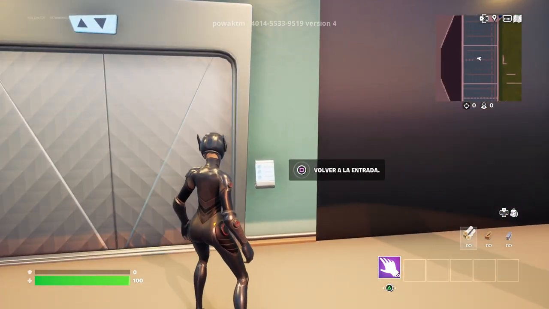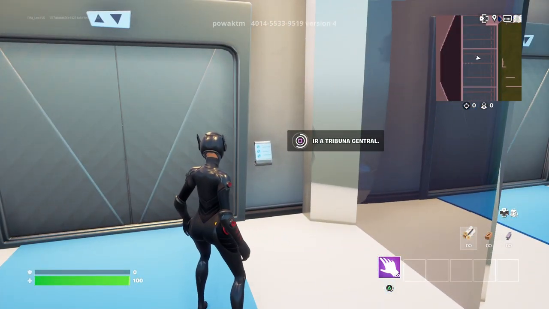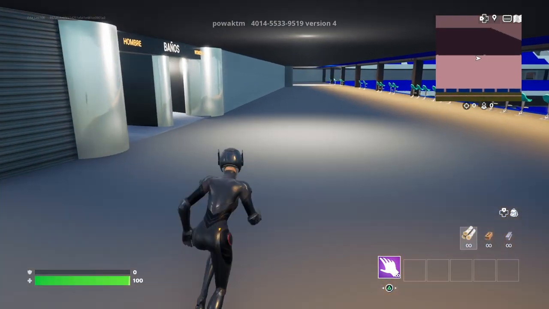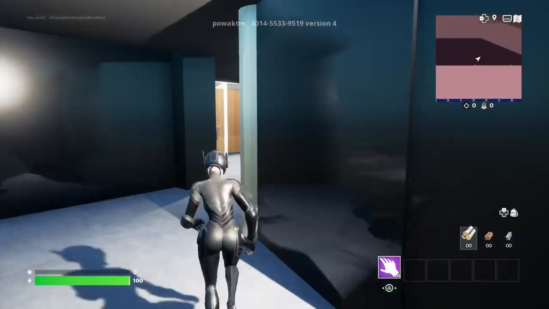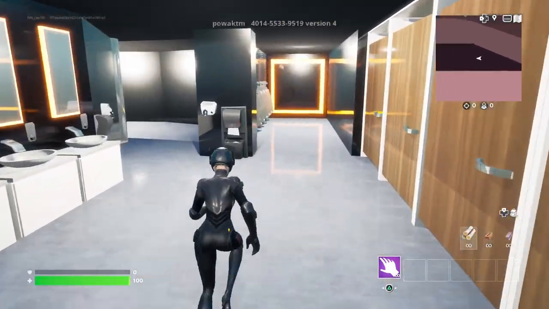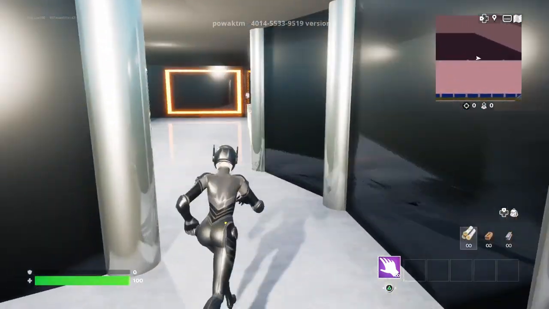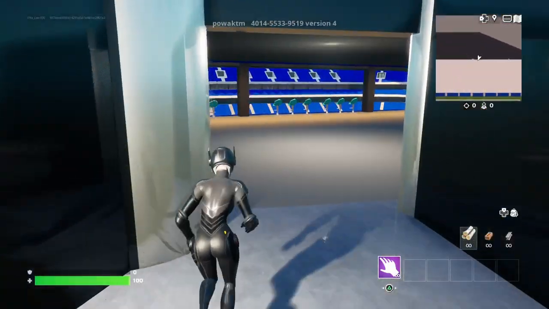Oh. Not there, not there. What is this? Here's the bathroom. Oh, nope. I almost went to the women's bathroom. Yep. Here's the bathrooms. These are the urinals. He put F in the bathrooms as well. That's new.